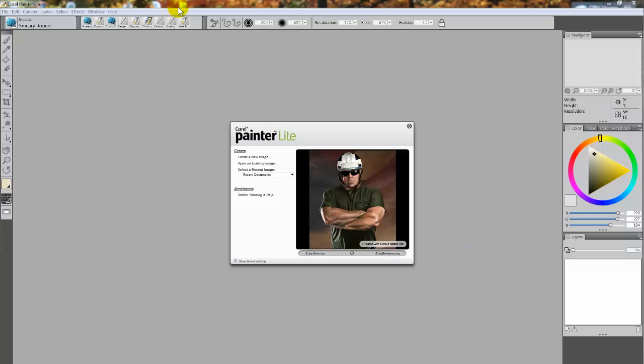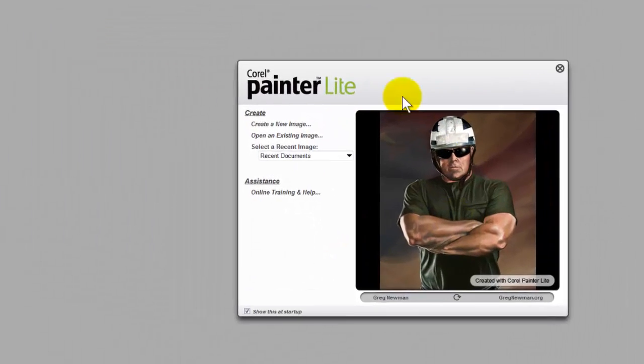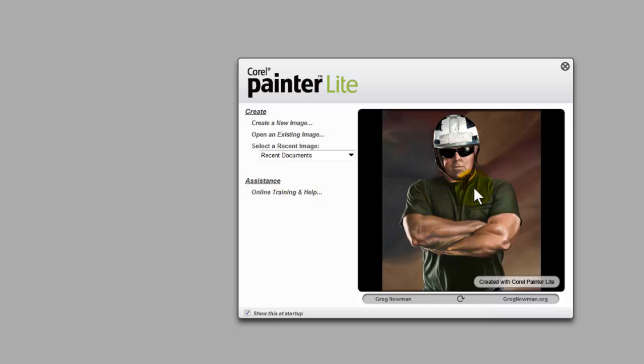Okay, so we know that this is the workspace, and we look here in the center and we see this window, which is the welcome window. And what you have here is several different commands that you can do, as well as this picture or this image that you have over here on this side of the window.